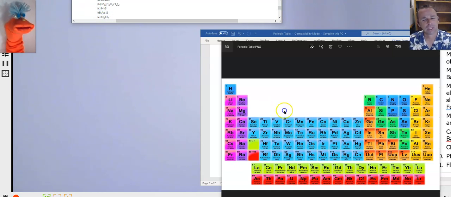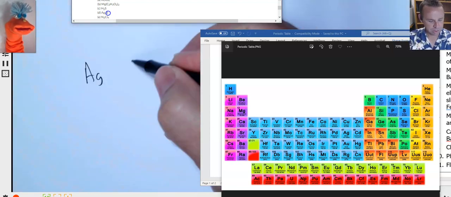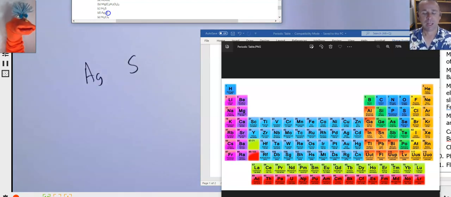All right, this next one, ionic or covalent? Ag, is that gold? It's not gold, but it is silver. Oh, silver, yeah. Okay, so what are you going to call that compound? Well, there's a silver and a sulfur. Very good. So that's a good place to start. If we write down Ag and we write down S. Now, Ag is not a representative element, so its location on the periodic table doesn't tell us exactly what kind of ion it would form when it's in an ionic compound.